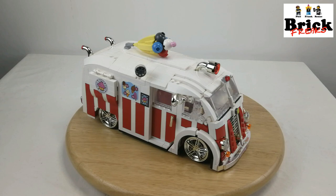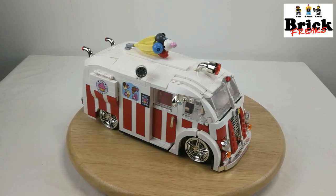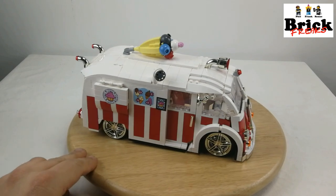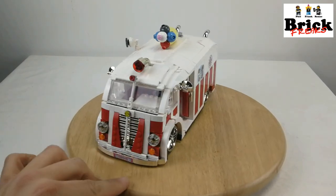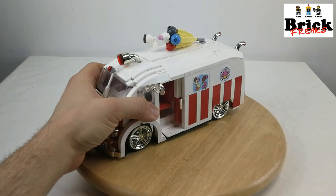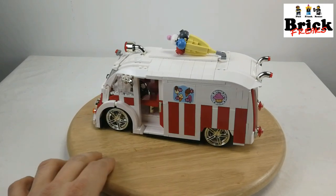It's a nice set. It's a nice set that I can recommend if you don't spend too much money on it. I paid €25, which is a great price. I looked it up on the internet. It's between €35 and €45. That's also okay. I would try to get it cheaper for the reason that the bricks are not that great, but maybe I was just unlucky with this, and the version you will get will be fine. I don't know. But that's the only thing that really stops me from wholeheartedly recommending this if you like it.